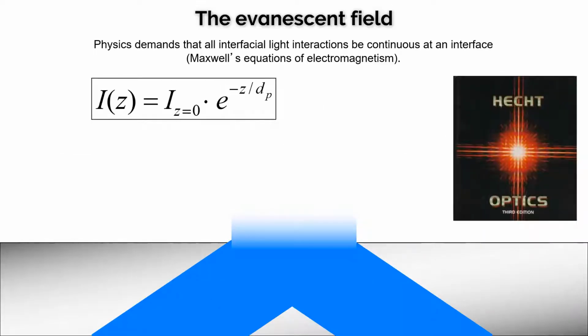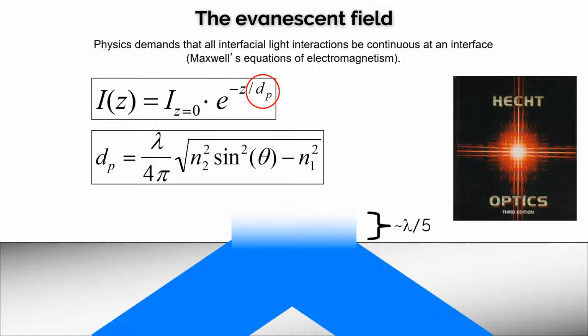The answer to that question can be found in any physical optics textbook, like this one by Hecht. Without going into full details, a simple explanation is that most physical phenomena are continuous at a boundary. That is to say, there can't be a discontinuous change for a physical phenomenon at an interface. Using Maxwell's equations of electromagnetism, it's possible to derive the existence of a special electric field called the evanescent wave, or an evanescent field, which has an intensity distribution that exhibits an exponentially decaying characteristic.